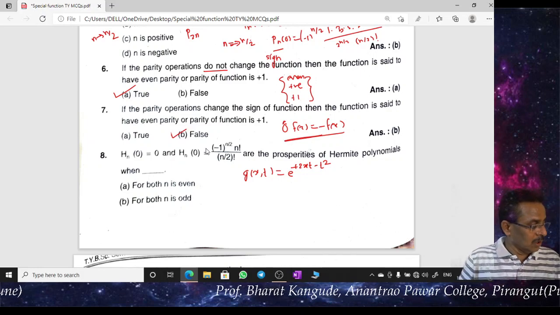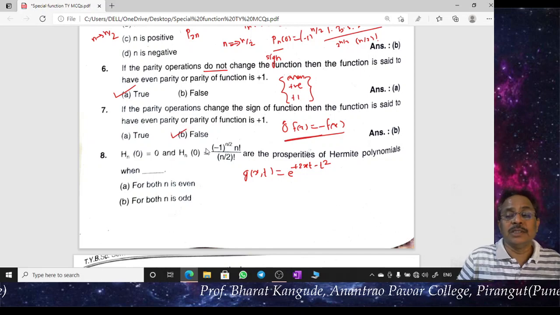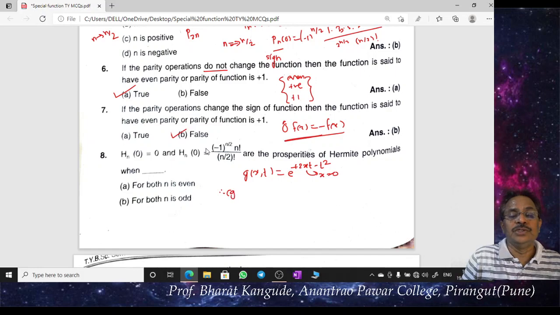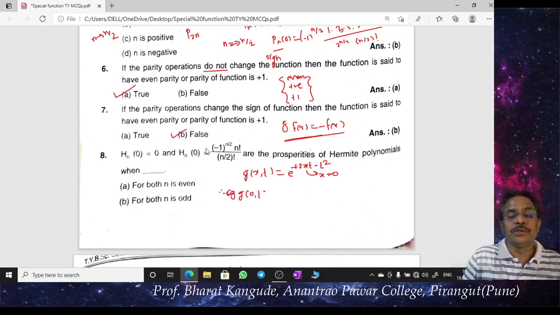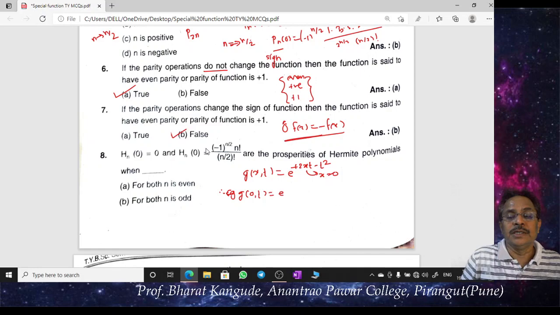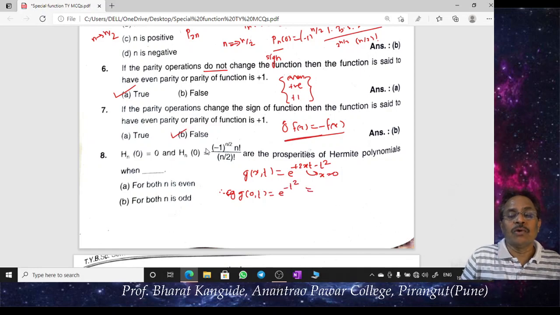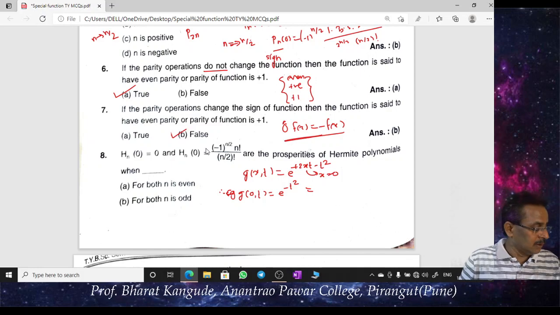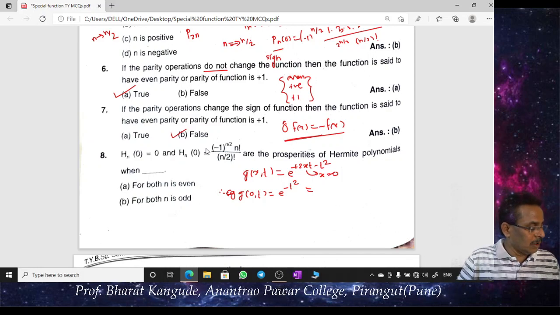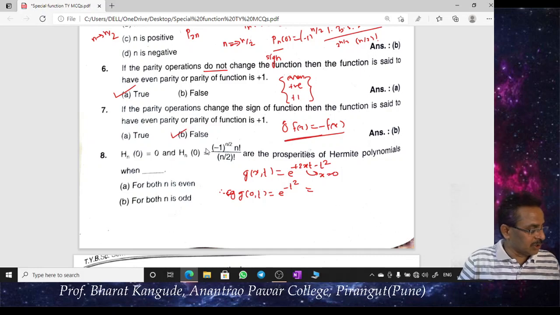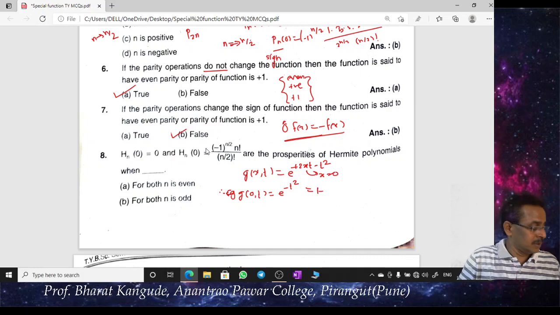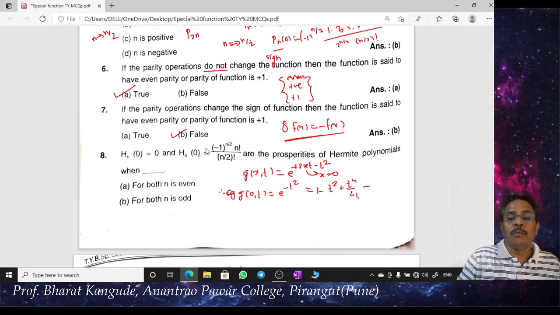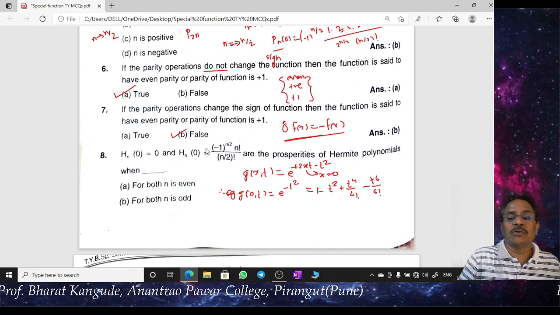That is what we have to go for. Put x is equal to 0, as we have been given here. Therefore g of 0, t is simply e raised to minus t square. So go for the exponential expansion of this term, e raised to minus x square minus t square. This expansion gives you, I think you might be remembering, 1 minus t square plus t raised to 4 upon 4 factorial minus t raised to 6 upon 6 factorial, and so on.